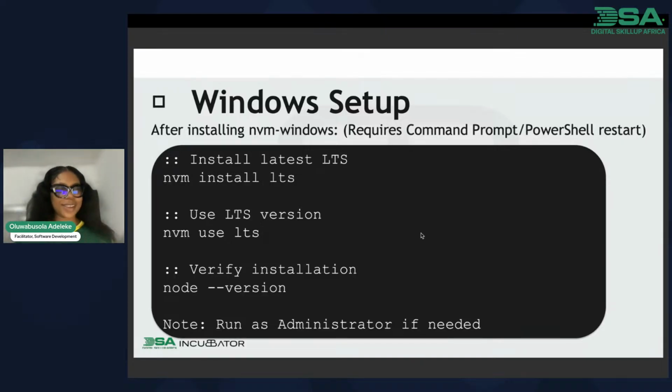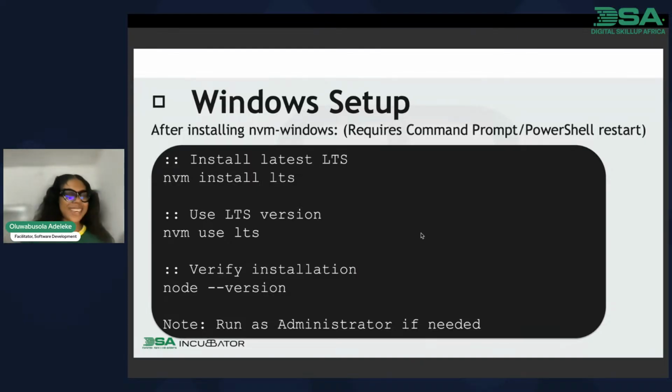Very good. Nice. I can see people's version coming up. I did not say npm install LTS. It is NVM. Very good. I can see people's version.